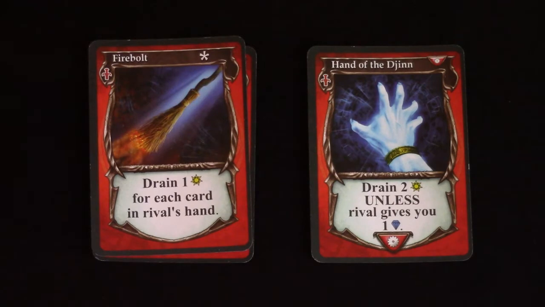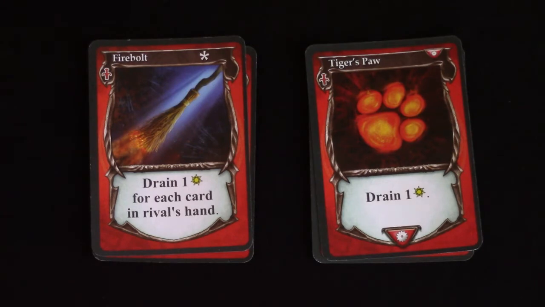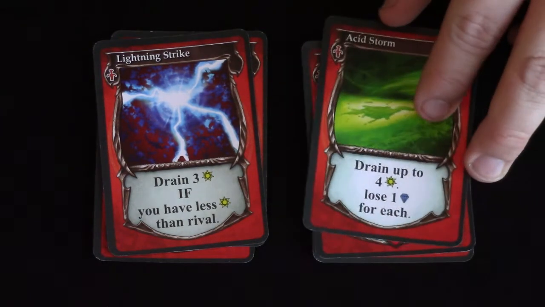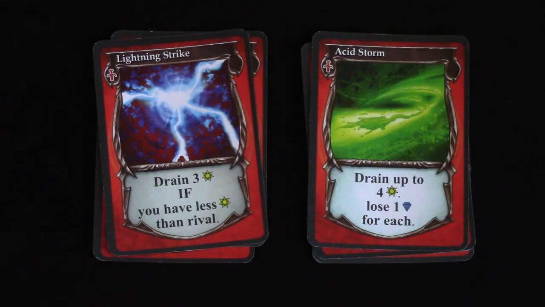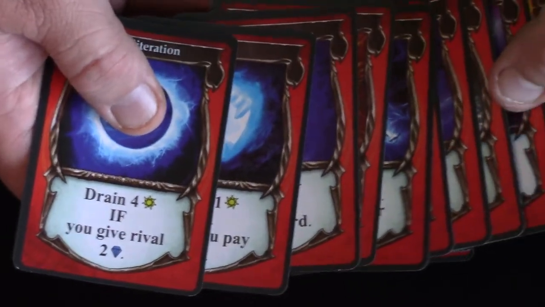There's Firebolt, drain 1 energy for each card in your rival's hand. Tiger's Paw, drain 1 energy. Lightning Strike, drain 3 energy if you have less energy than your rival. And Acid Storm, drain up to 4 energy, lose 1 sapphire for each. Those are 6 of the 15 red cards.